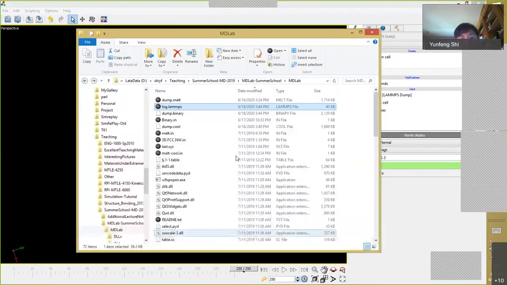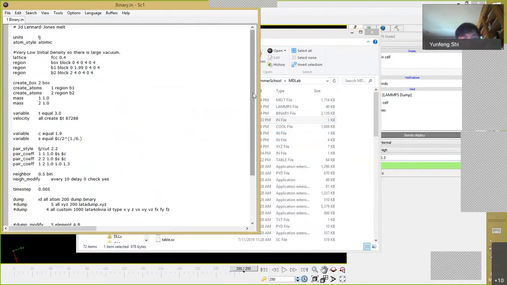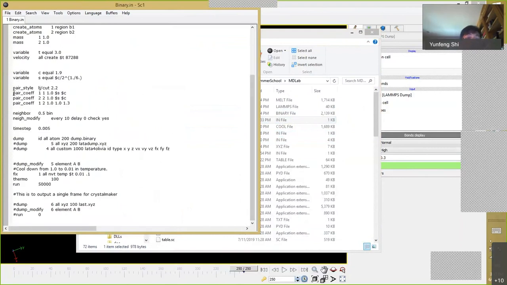So let me just open up real quick to direct you to what I'm doing here. Okay. The only important thing is here. Look at this. I put a repulsion between one and one, two and two, and I put an attraction between one and two. This is basically just a Lennard-Jones. And the cutoff of 1.3 means it is really short-ranged attraction. But the repulsion between 1 and 1, 2 and 2 are quite large, right? You can see here the C, that means basically 1 and 1, they don't want to be closer than 1.9, okay? So think about if I change it to 1 to 2, so now the 1.9 allows it to be a neighbor, right? Think about the hexagonal, right? So the green atom has three reds surrounding it. The 1.9 allows the two reds to be in the same neighbor shell of the green.